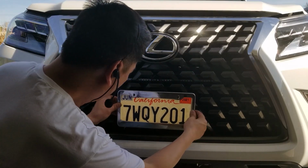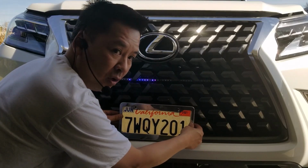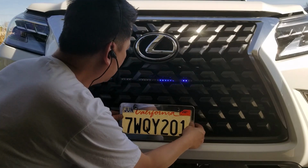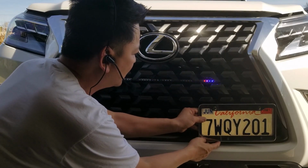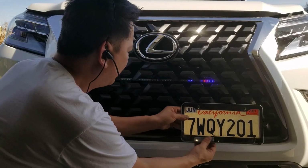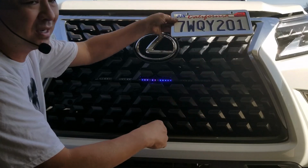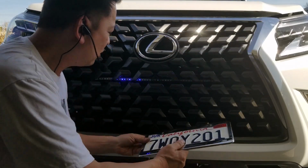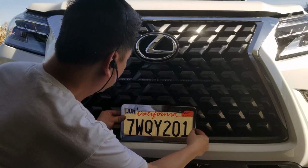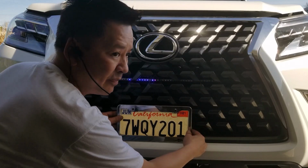Anyways, I was thinking maybe somewhere like right here, if I had to install a license plate, right? Somewhere like right here. Some of you guys like putting it off the side like this, and that's okay, right? If any of you guys decide you want to put it up here, I swear to God, guys, you guys are no longer my friends. All right, that's just stupid. So let's go ahead and find a place right down here in the center, and go from there.